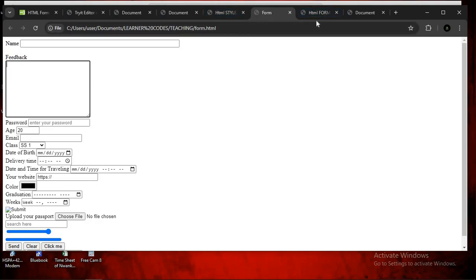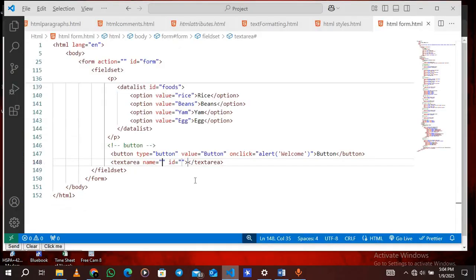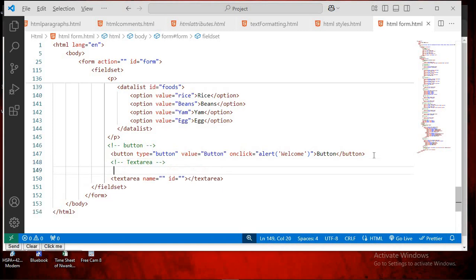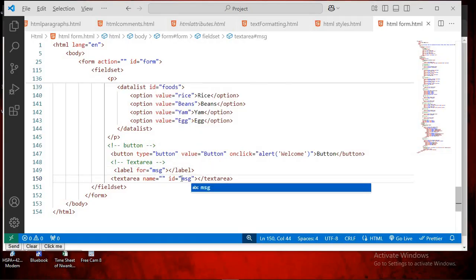Just like all other input elements, you can connect it to a label. It's not a must, but I do normally connect it to a label. So I have a label. Anytime I talk about connecting to a label, I mean connecting the ID of that element to the for of the label. So let's give it an ID of message, MSG.